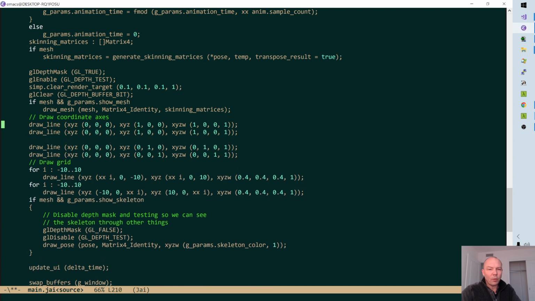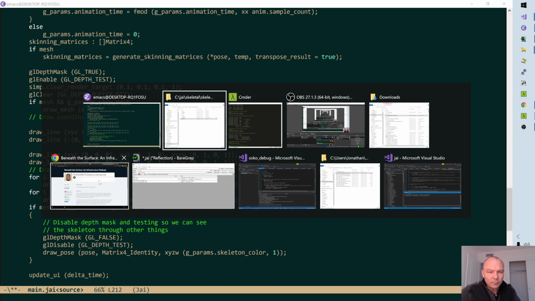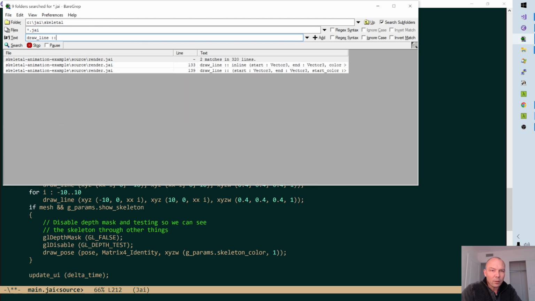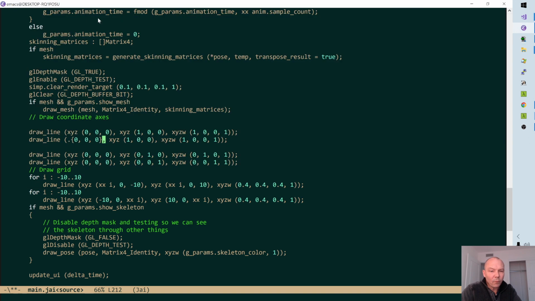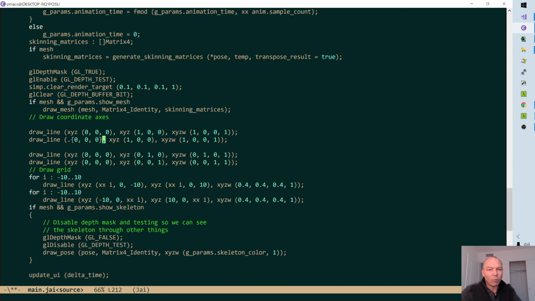So just for this top one, this naive way to do it, actually we have to look at his draw line just for a second to make sure that it actually takes vectors. It probably does. Yeah, so it takes vector 3, vector 3, vector 4. So I at least would do this, right?